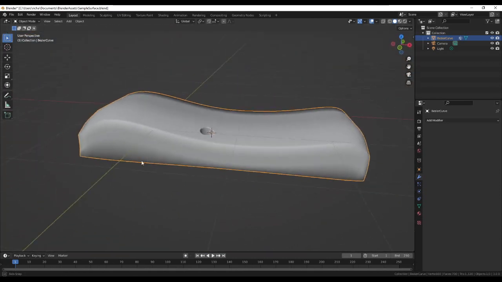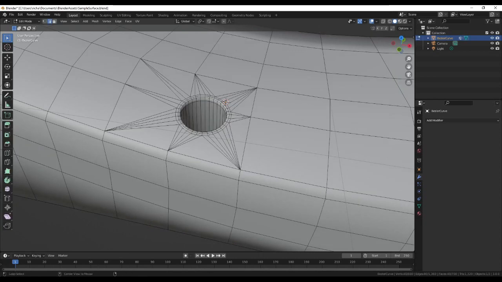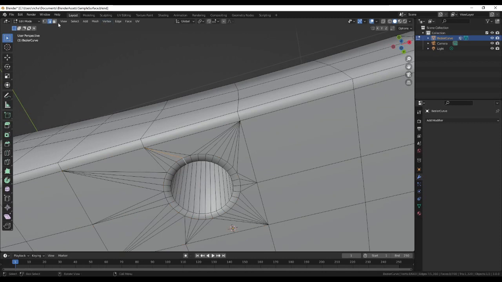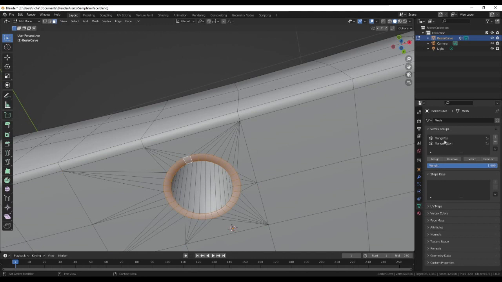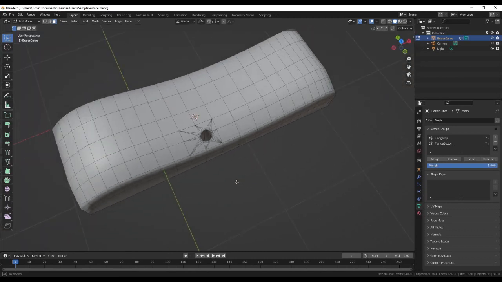So that's it. The key thing is that Booleans mess up the topology. What we can do is add our hole by using a cylinder. We've got to flip the normals to make sure it's on the outside. And then we use the shrink wrap modifier. If you remember, we selected that flange. Let's use this one. We selected the flange, we assigned the group to that, and then we just applied the shrink wrap to shrink wrap it onto the object below.